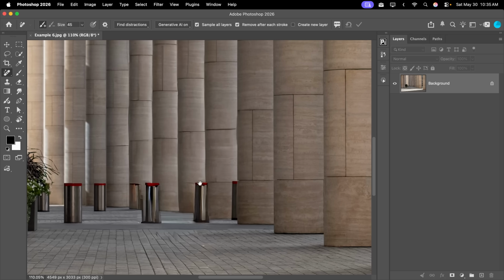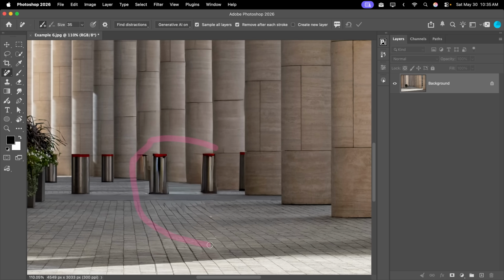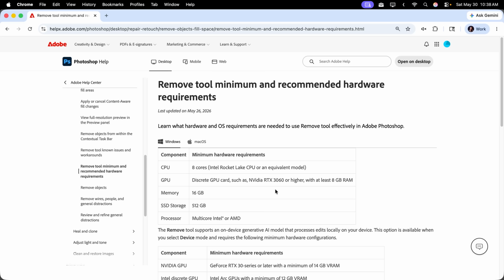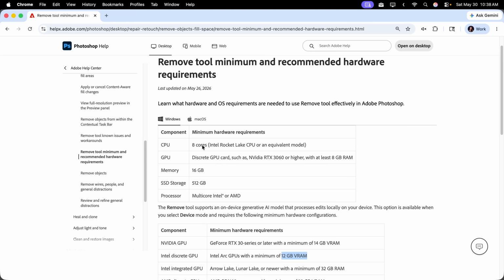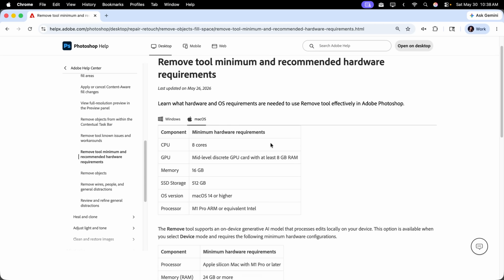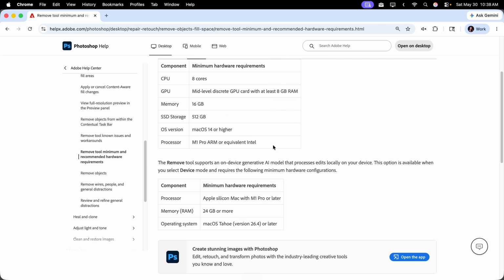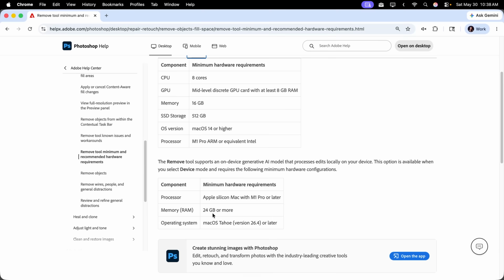Now it has connected, and now when you apply it, it should work, and it does. Bingo. And again, it messes some areas up, but we can paint those areas again. Hopefully, it should fix it. Now, as for another con, it sets the bar extremely high for the on-device feature. For NVIDIA, 14 GB of VRAM, Intel discrete GPU, 12 GB of VRAM separately for Windows. For Mac, even my smoothly functioning laptop will just not work because it requires 24 GB of RAM or more.